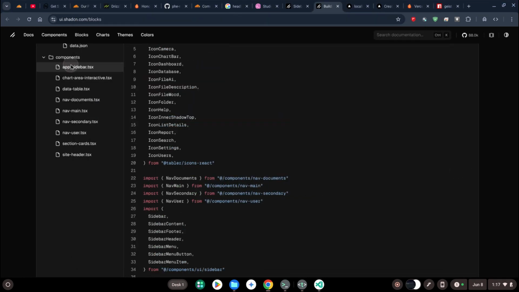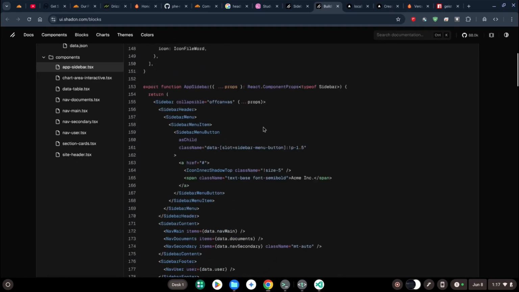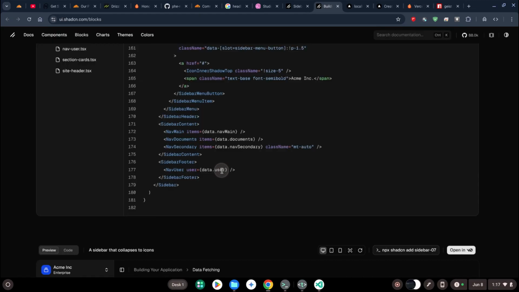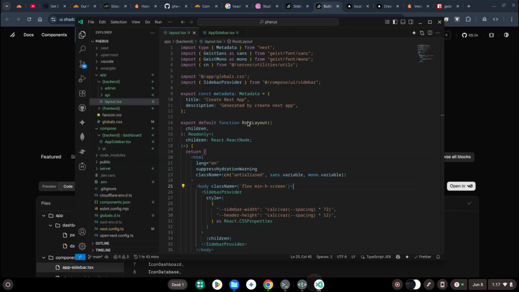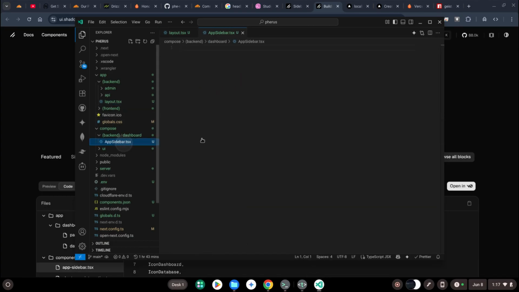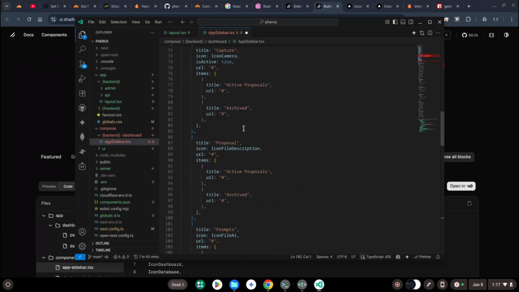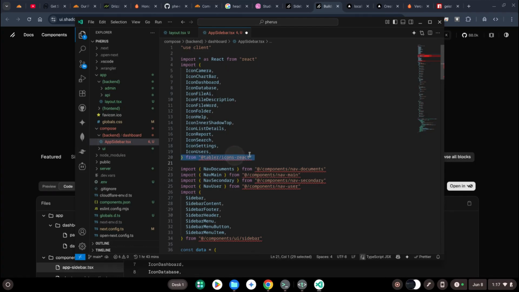Okay, that's there. Now for the app sidebar, here we do have an example of it. I think we can copy the example and we shall restructure it to fit our own goals and needs. So just paste it there, and there we come to the part where we need to actually restructure it.